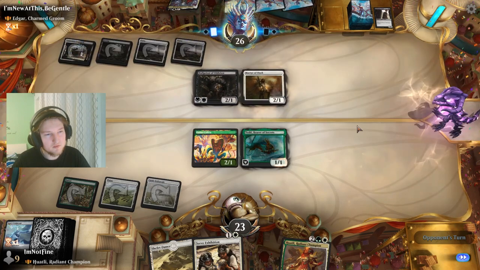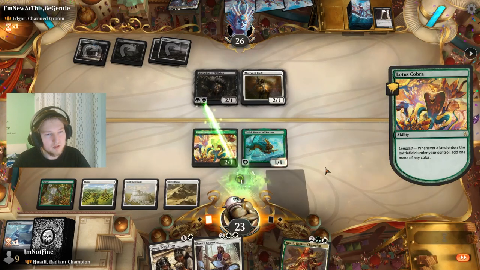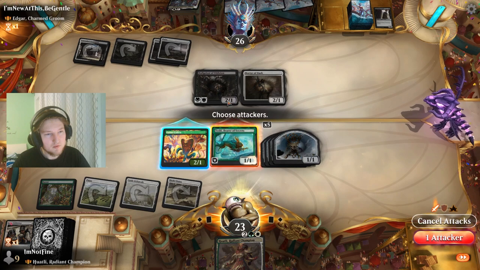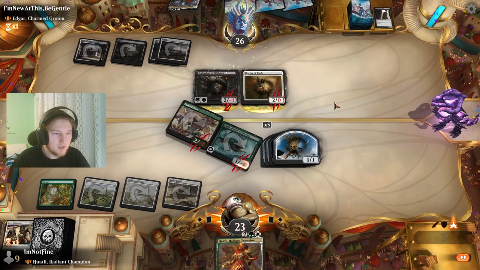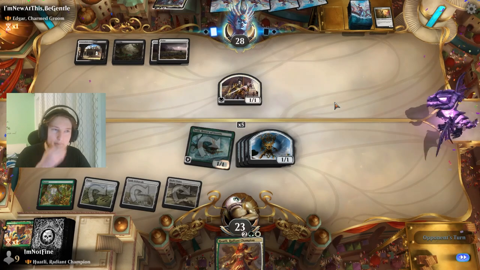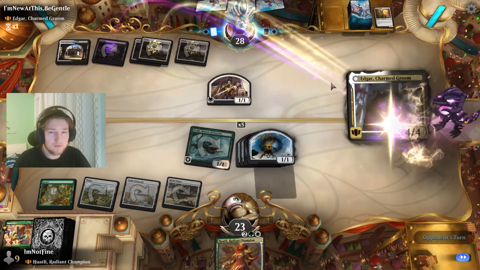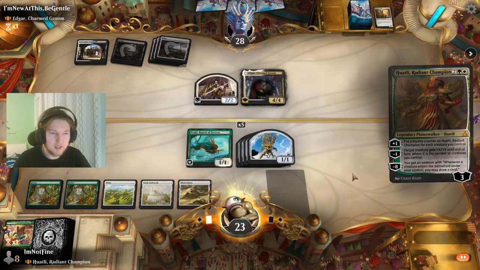Yeah. It's interesting. Ooh. Green, yeah. And Tramp's Expertise into Servo Exhibition. We swing it with both, I guess. Block, block, sure. The next turn we can play Huatli and plus. I assume they are going to play their commander here soon. Then they have either one white or one black up. Sure, play the land.